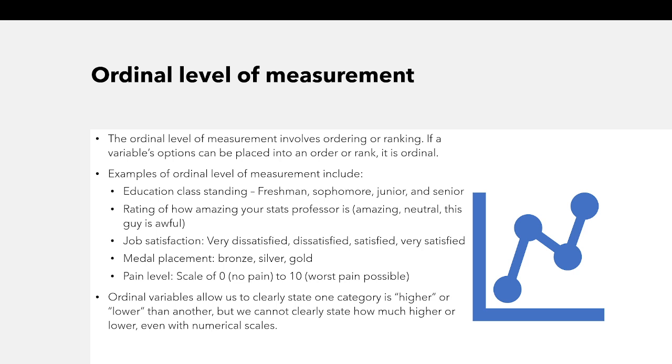But when it comes to something like pain level, we have to consider that one person's level 10 pain is another person's level 8 pain, right? It's difficult to measure exact distance between something like pain level because of that difference in individual pain tolerance level. So even though someone may have a 10 versus someone else having an 8, it's really difficult to know just how much higher that 10 is than that 8.